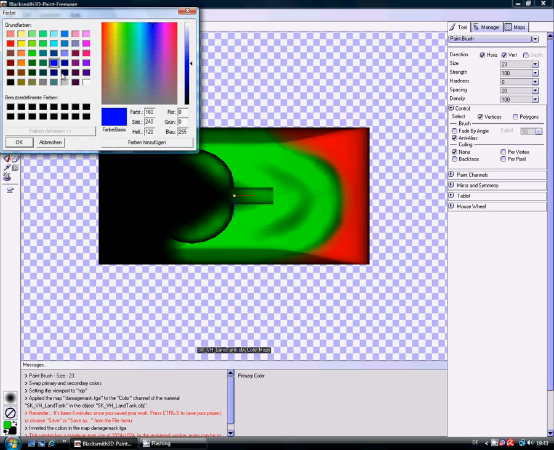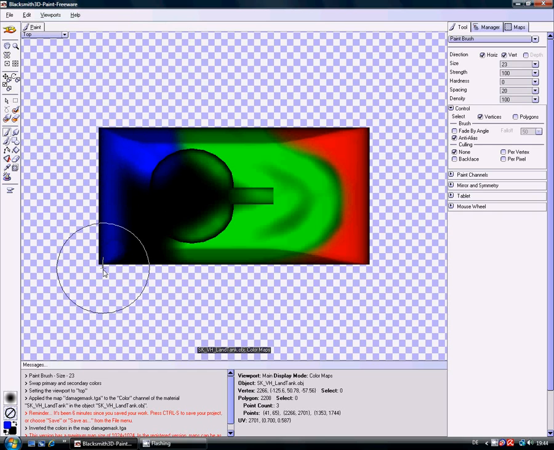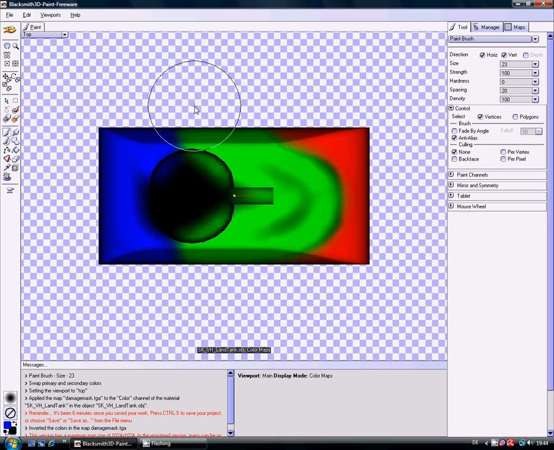Now I'm going to take a full blue to do the back end. Now if I've got these colours wrong, which wouldn't surprise me in the slightest, don't worry about it. You can always go back and just redo the mask if you want. As you can see, that seems to be okay, but it's only painted the top. Well, it's seized up on me. This sometimes happens. Your cursor will seize for whatever reason. It might be my system, it might be the fact that I'm recording or whatever.